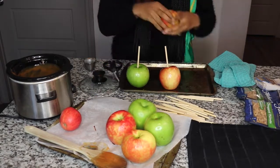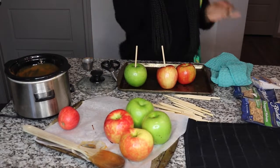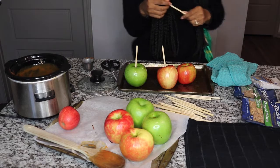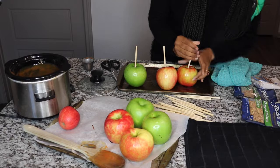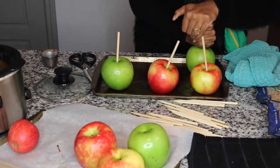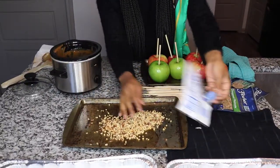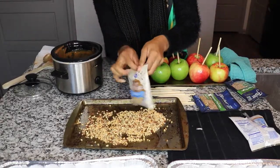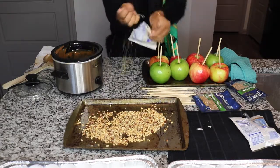Alright, so tell the people what you're doing. Okay, so we got these little, I don't know what these are called. Lollipop sticks. Okay. Sure. We got these lollipop sticks. And we're just basically stabbing the apple. So basically what's going on, guys, is she is opening up the packages of nuts that we have. And this is where we're going to roll the apples once we put the caramel on.